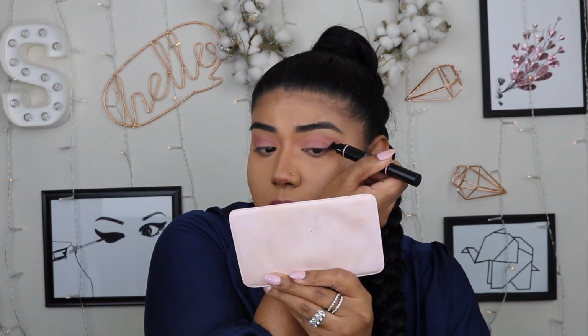Okay, so now I'm going to do a wing liner like I said, and I'm going to take my Mostory wing liner pen and make my lines. I'm using this because it has a stamp, and that's going to help me to put my wing where I need it to. So even though this makes it easier, I still get nervous. That is way too high. Oh, at least it's even.